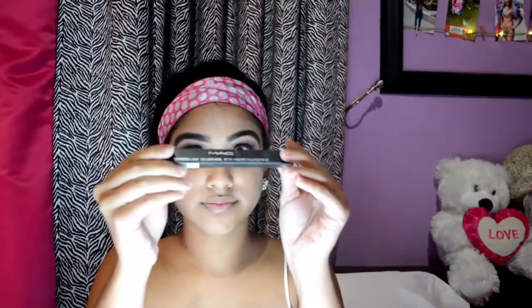And I use the Urban Decay Heavy Metal Liner in Midnight Cowboy. And then I just applied some lashes. And using my MAC Technicool eyeliner in Graph Black, I'm just gonna line my waterline.